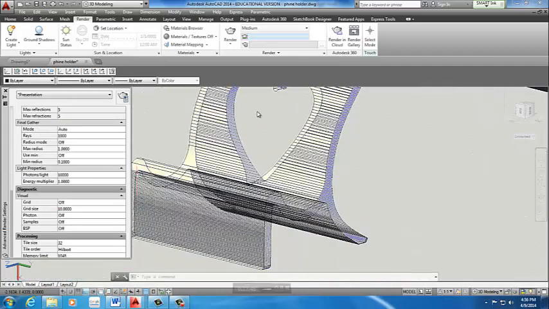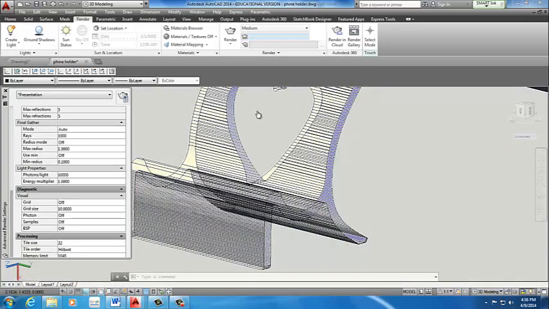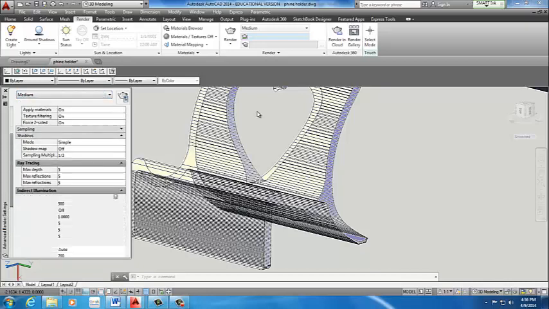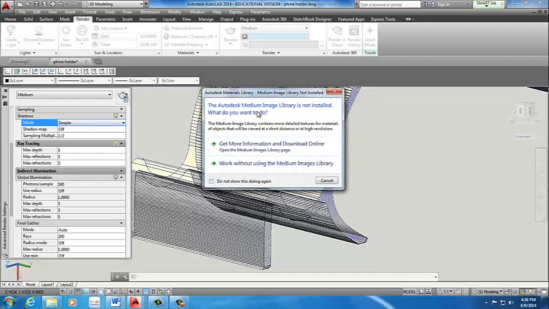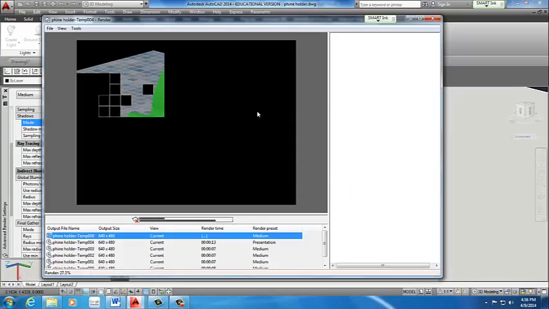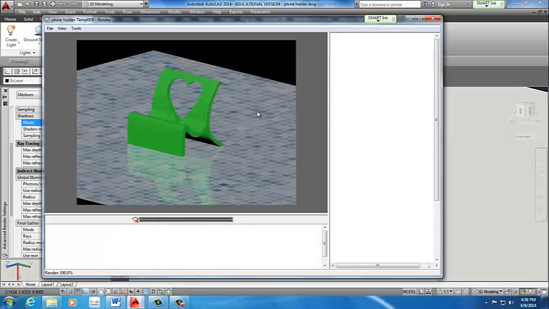All right. So what I have to go back to, I have to change this to window because viewport kills me, and I have a presentation, which makes it even worse. So I'll do medium. We can go back to learning about the other options. So our other conversation was about shadows. Right now we have it simple. So if I do the render, I'm going to do all three because I can give you a comparison on the output file name. So there's three of them set up here. So that's a simple shadow.